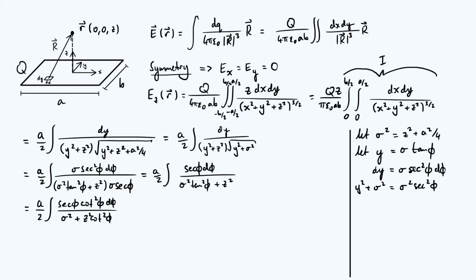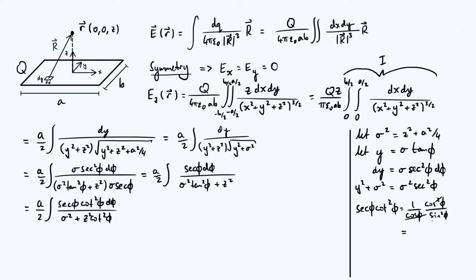You can then use more trig identity to simplify the numerator a little bit. Let's do that over on the right hand side here. So the numerator is sec phi times cot squared of phi. Let's just use the definitions of sec and cot. So sec is 1 over cos, so we've got 1 over cos phi, and cot is cos over sine, so we've got cos squared phi over sine squared phi. One of the powers of cos cancels from the top and the bottom.